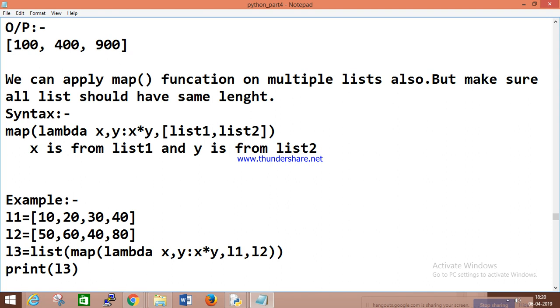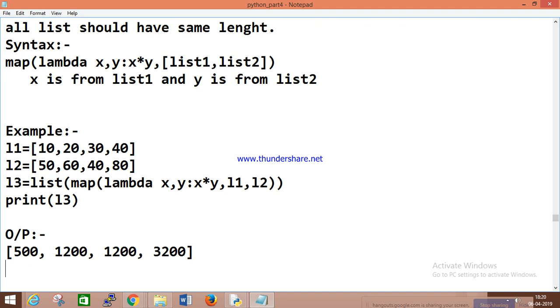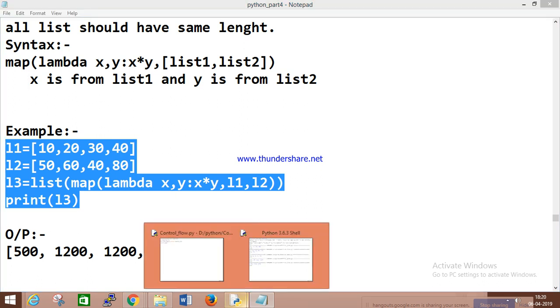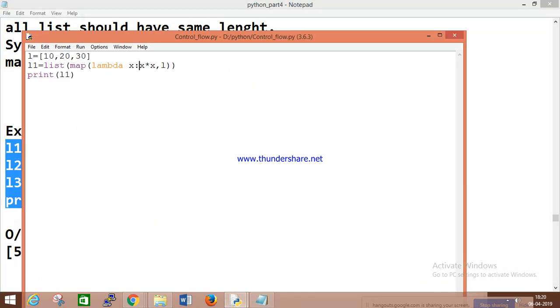We have a lambda function with x and y, and we have list 1 and list 2. X is from list 1 and y is from list 2. It should have the same length for list 1 and list 2.